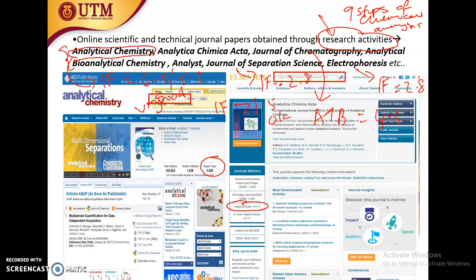You can see, this is very useful for you to understand and to practice finding articles, especially when you are going to do your dissertation. When you are going to do your dissertation, if you cannot find a standard method, this is how you find literature. You can also refer to textbooks and cookbooks. Cookbook in chemical analysis means the instruction or procedure given by the manufacturer of the instrument. That's what we call a cookbook. It's not a cookbook like Martha Stewart's, but anyway, you can refer to this.